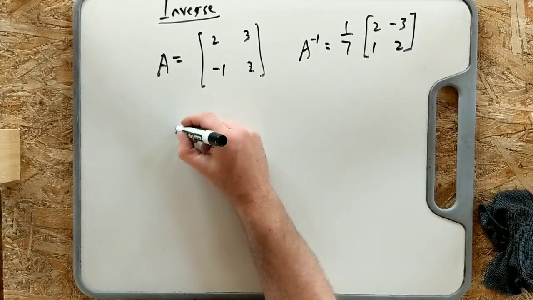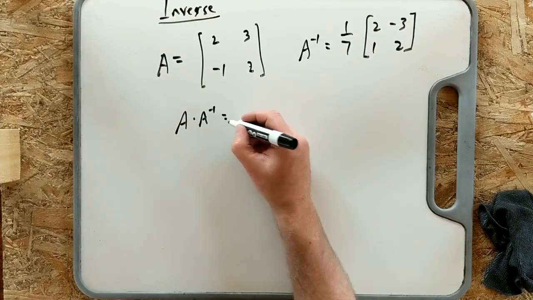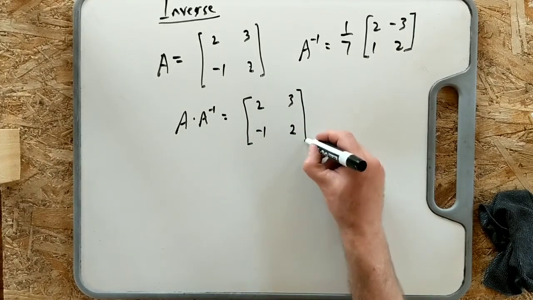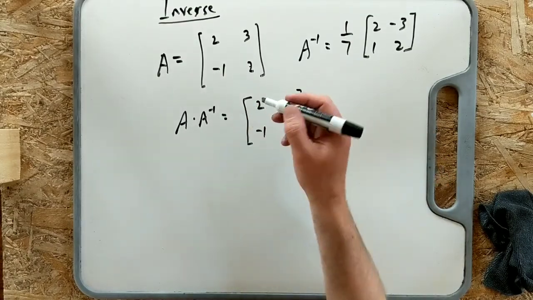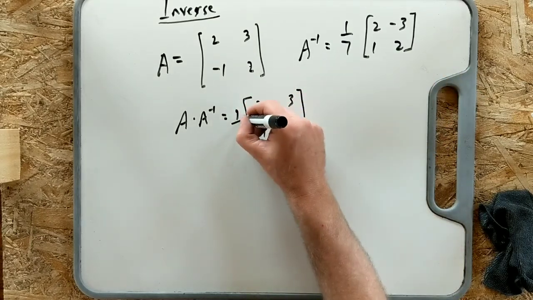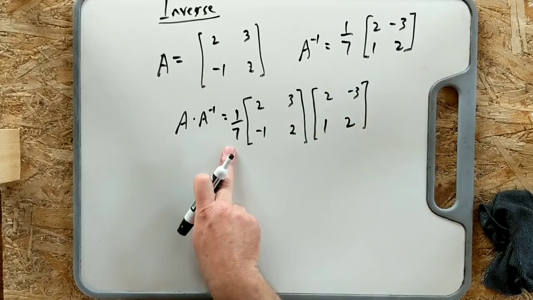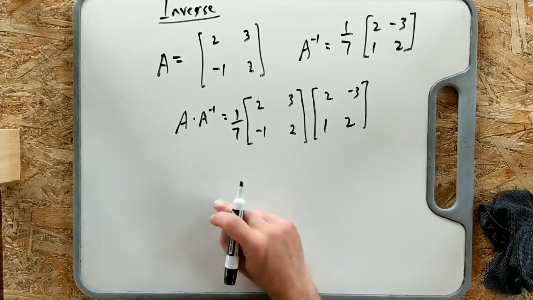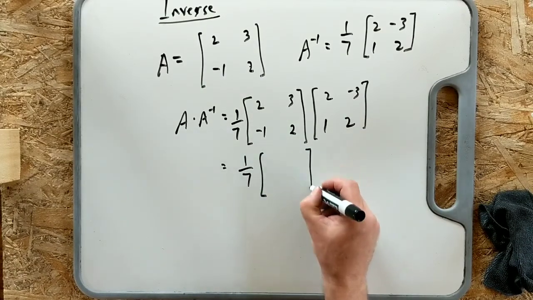Now, what I said at the front is if I do A times A inverse, I will get I, the identity. So I'm going to do A times A inverse and see what I get. 2, 3, negative 1, 2. Inverse is 1/7. I can put the 1/7 in there. The 1/7 you can actually move around, so I'm just going to put it in front of the whole thing, because I could put the 1/7 inside there and create a giant mess, or I'll just put 1/7 out front. 2, negative 3, 1, 2. Note, I can do that with the 1/7 because it's a number. I couldn't move a matrix out front, because matrix order matters. This is just a number, like multiplying by 2. Doesn't matter where I put the multiplying by 2. Okay, so I've got 1/7 out here, and now I'm going to do the matrix multiplication.